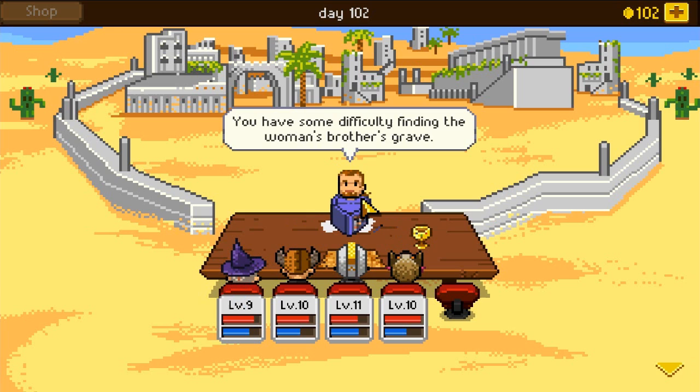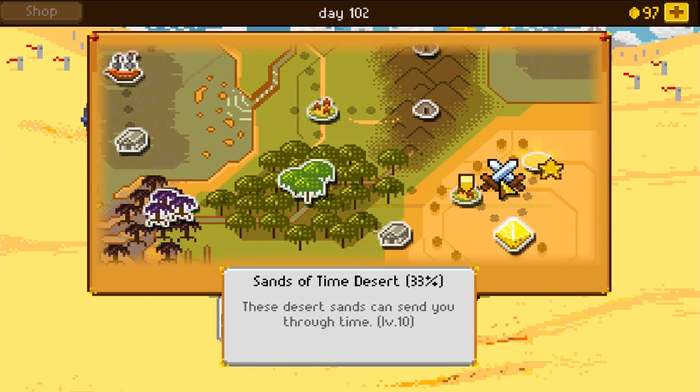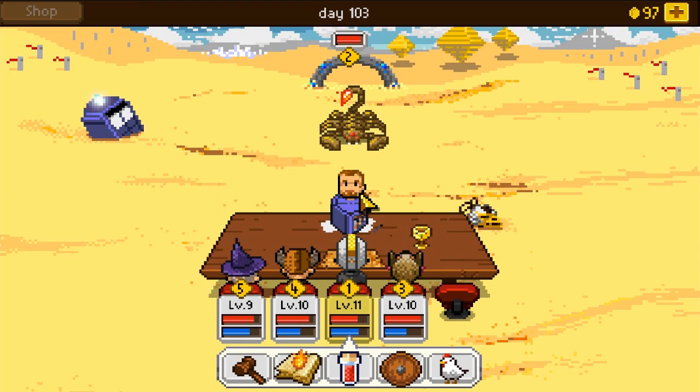You have some difficulty finding the woman's brother's grave. The description she gave you was not good enough. Maybe you should look in the Sands of Time Desert. Again! Playing the sand roses and woman's grave. Oh god, I don't want to do this. This sounds like we're going to get jumped. Oh, we did get attacked in the middle of the road. Your party's being attacked, protect the sand roses. Oh shit. Oh god, it's a scorpion. Badass stinger scorpion. Strike him.